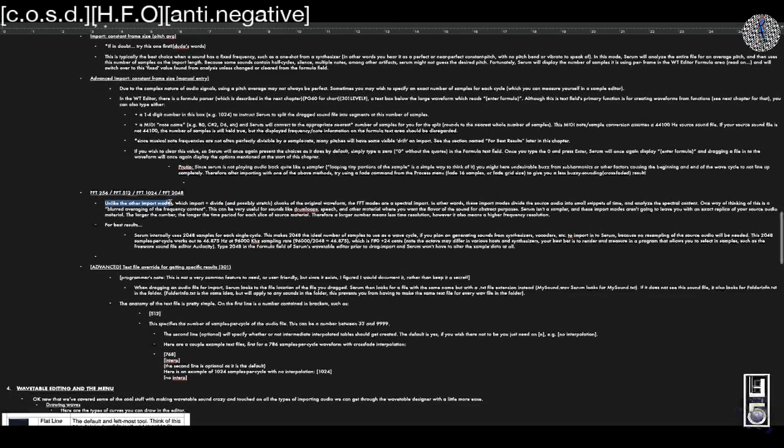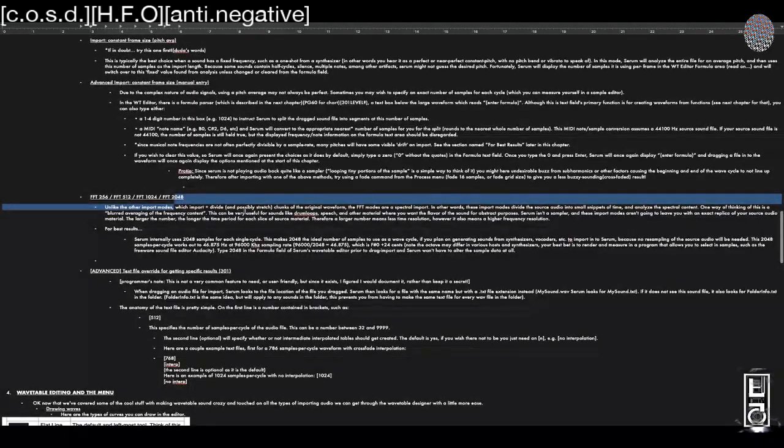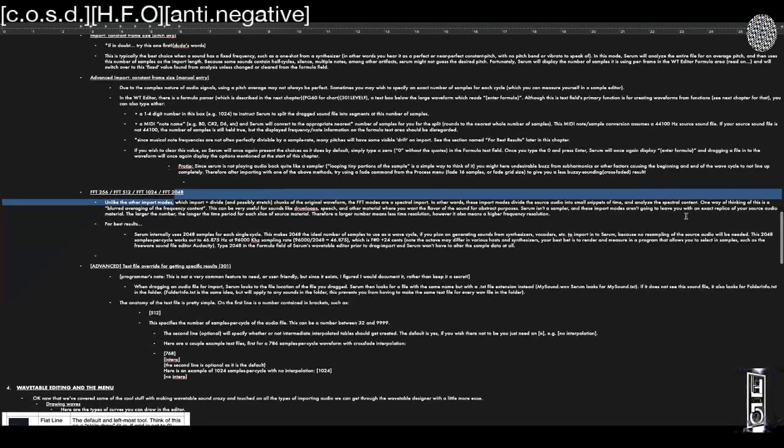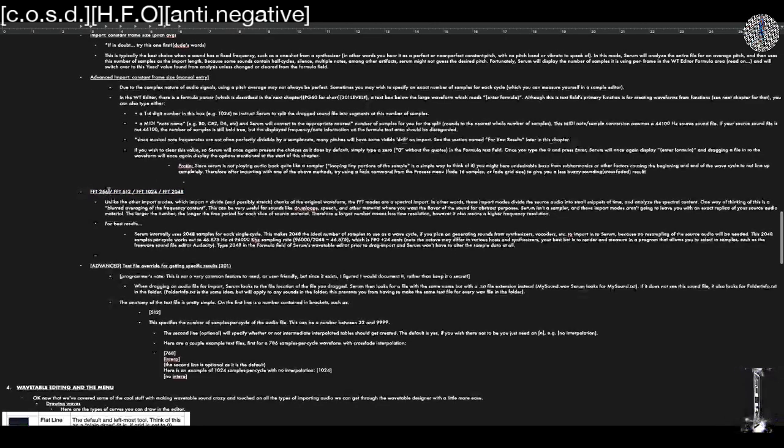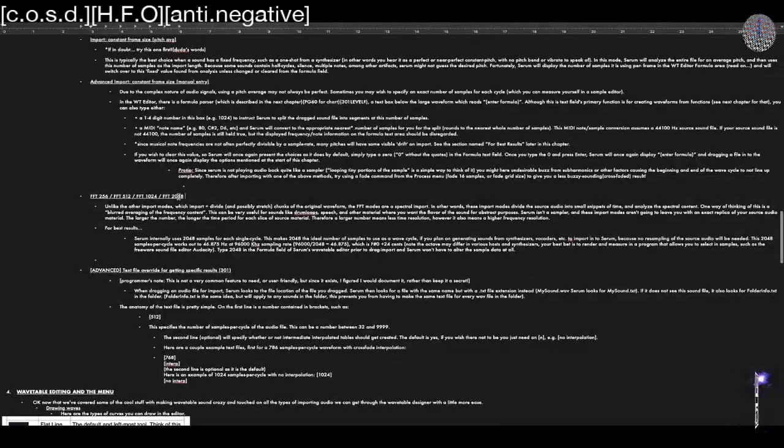Unlike other import modes, which import and divide, possibly stretch chunks of the original waveform, the FFT modes are a spectral import. In other words, these import modes divide the source audio into snippets of time and analyze the spectral content. So exactly what I was saying, using its own engine to convert analog information to digital, A to D conversion. So 256 is talking about 256 samples in time.